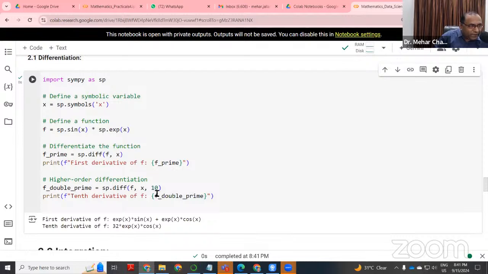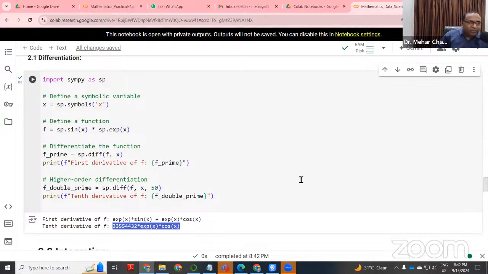And if you have 2 at the place, then this will be the second order. So this is the second order derivative and this is the first order derivative. If you have 50 at its place, so this is the 50th order derivative.